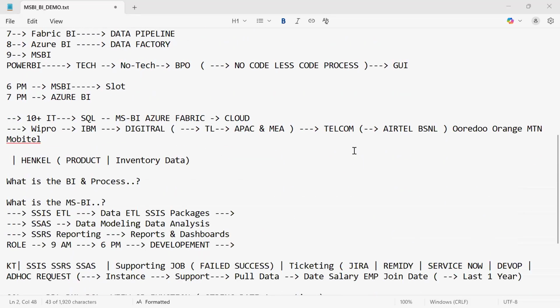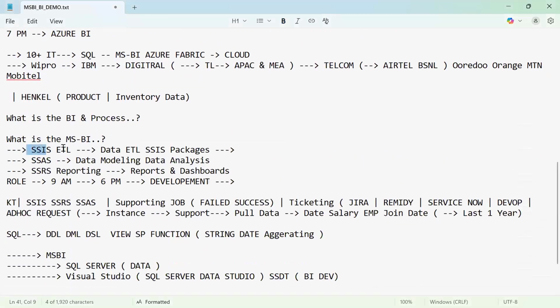So regarding the importance of this, as I told you in the last session, when you learn MSBI, you can apply for an MSBI developer position, senior or junior, where you are involved in all three modules. But in real time, you may expect to work on at least one module.